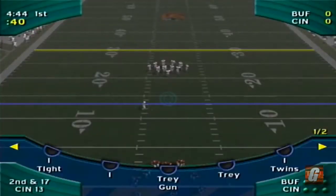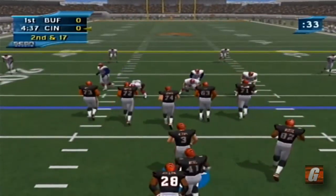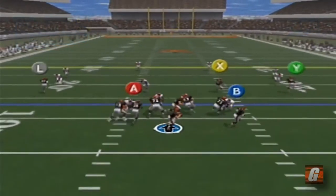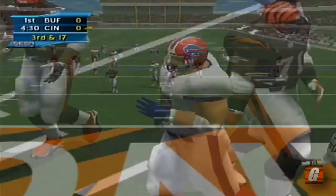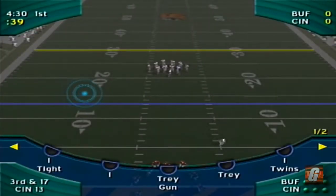I didn't want to focus this list too much on sports games, but it would be sacrilege if I didn't at least mention one. Here we have NFL 2K2, but just about any 2K series sports game by Sega was impressive for the time. These games featured some of the most jaw-dropping visual experiences when the Dreamcast was current, and while they may not look like much today, they paved the way for what sports fans would eventually become accustomed to in modern times.